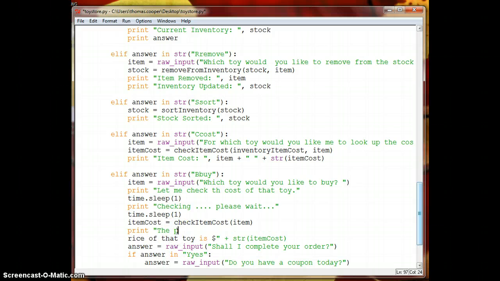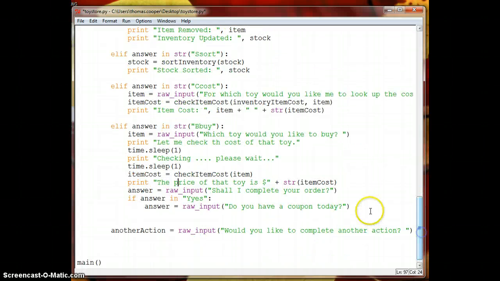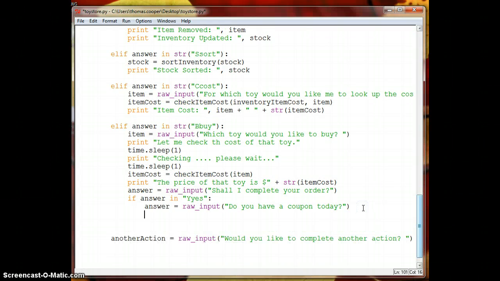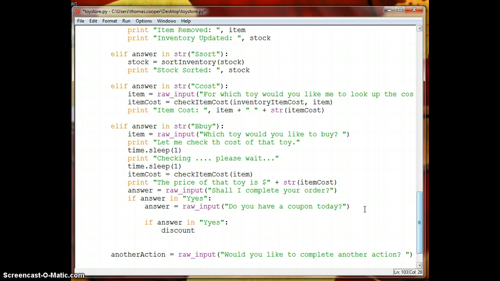And if the user does have a coupon, then I'll say if answer in yes again, discount is equal to get coupon discount. And we'll have to go write that method in a minute.